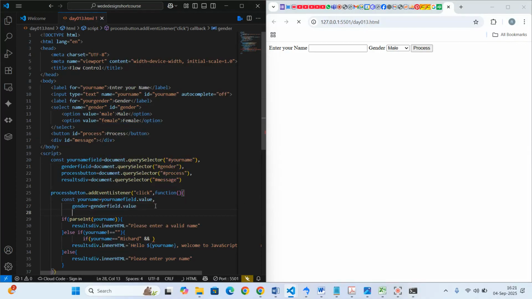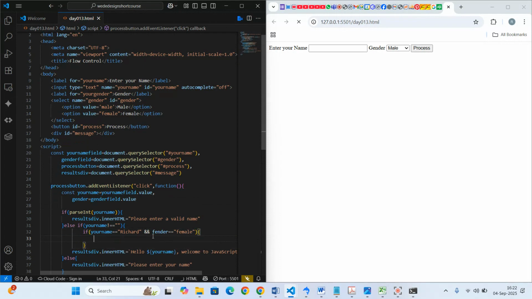So if name is Richard and gender is equal to female, then I can simply say results div dot inner HTML equals invalid gender selected.